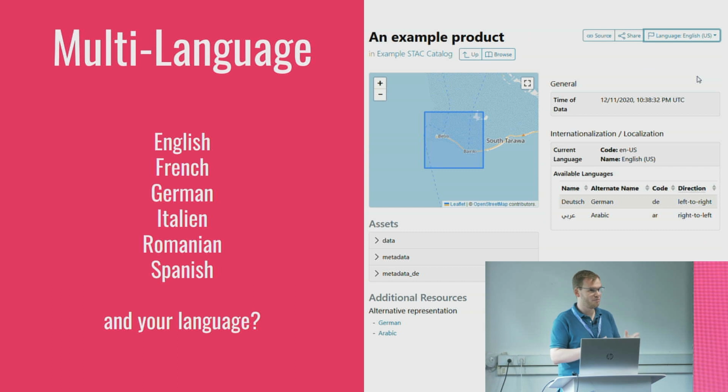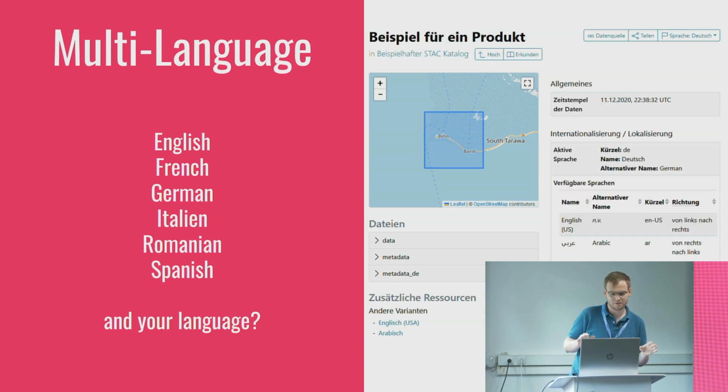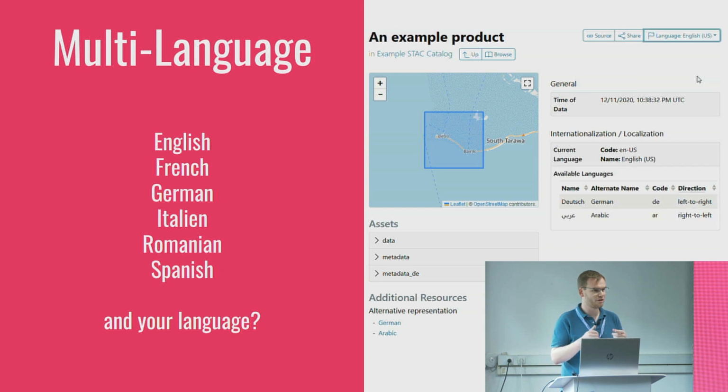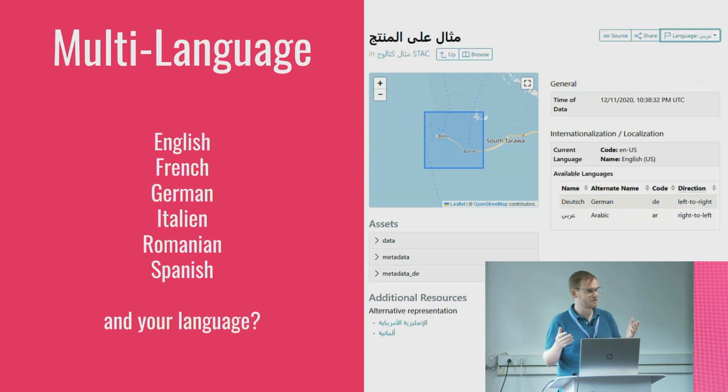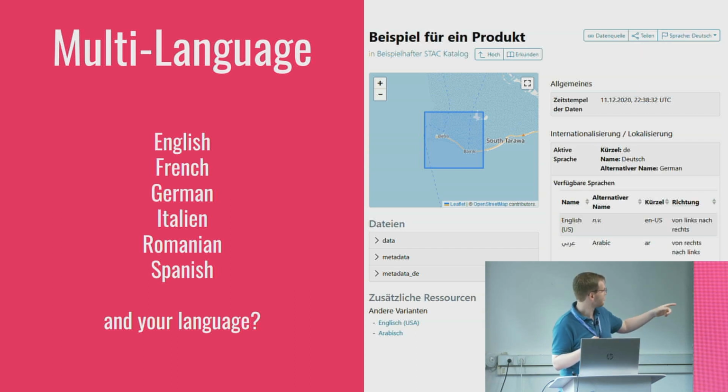So if you have a German and an English-speaking catalog, and want to switch through it, and STAC Browser supports German and English as well, you have a fully localized version, including using commas instead of dots in numbers, etc. It loads the corresponding data from the server, as you see here.